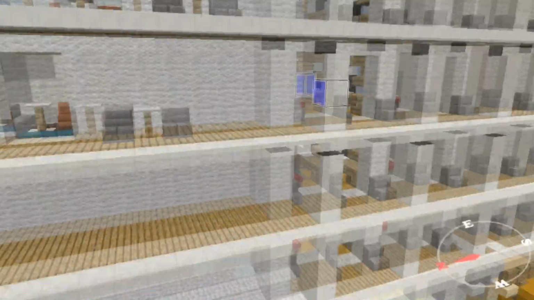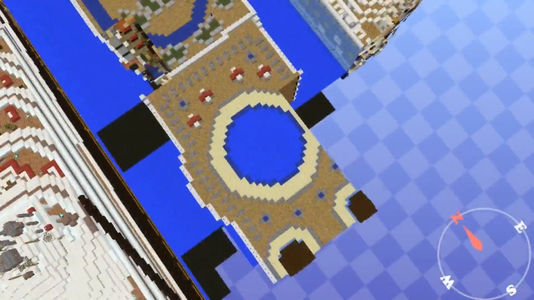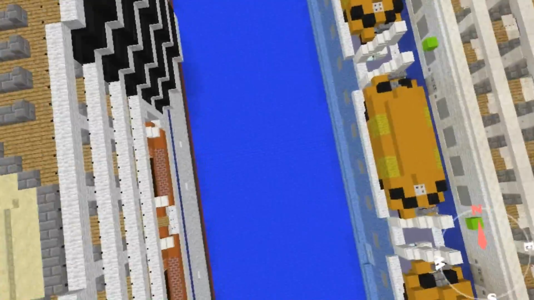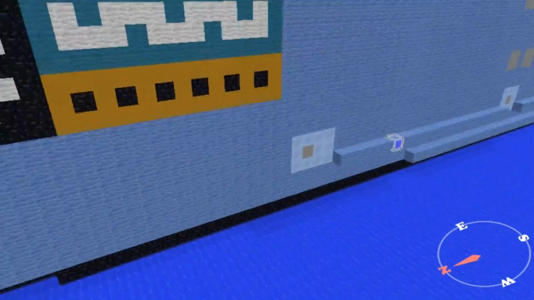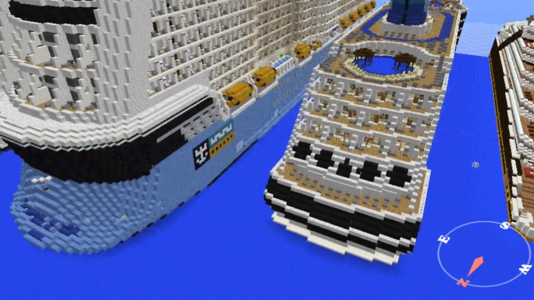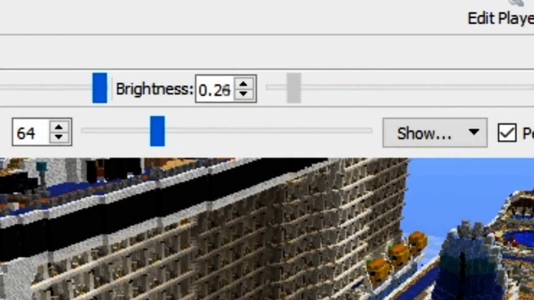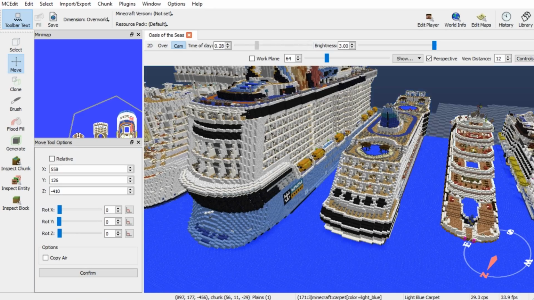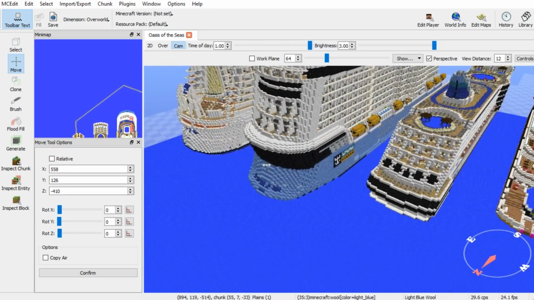As you can see right here, these are all things that I've spawned earlier with MC edits. Basically it's all going to end up looking like this. What I usually do is, if something is wrong, you just press Control Z, and that will undo everything you did before. And obviously the most basic thing is to move with WASD and change the brightness. You can make it extremely bright and burn your eyes out. Or the time of day, make it dark time again. Or just burn your eyes again.